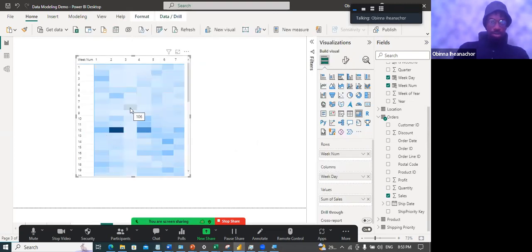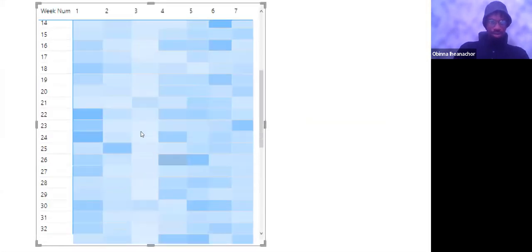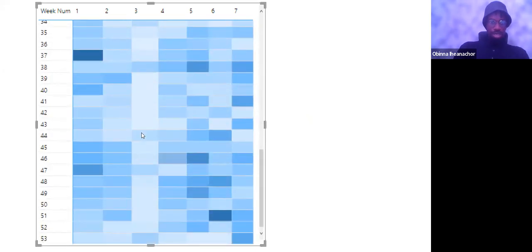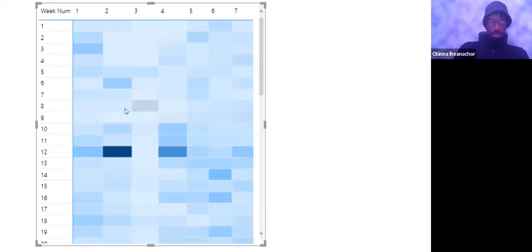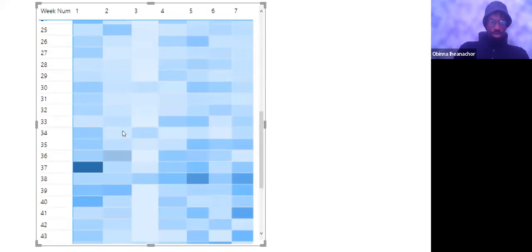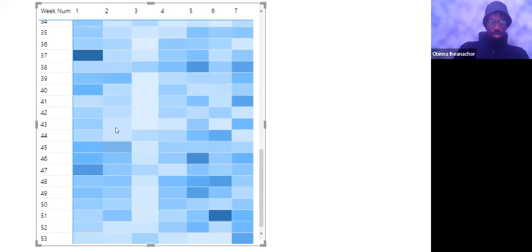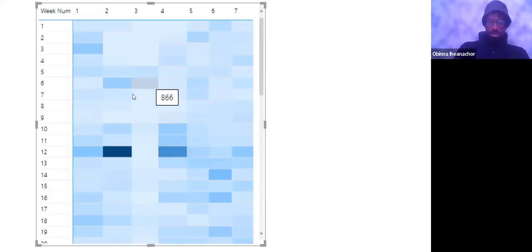And now you can see, right, the numbers are no longer visible. So this is my heat map, right? When I scroll down, for example, you see that compared to the beginning of the year, right, and middle of the year, it looks like you have more sales happening towards the end of the year. These are darker. You have more dark spots compared to the early spots, for example.